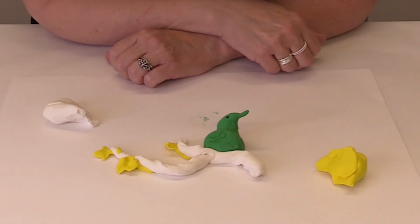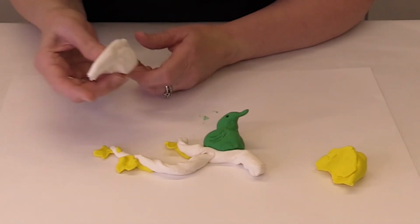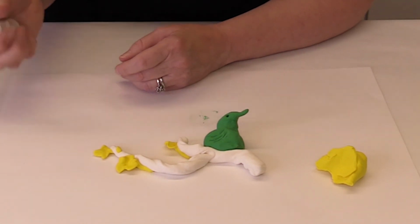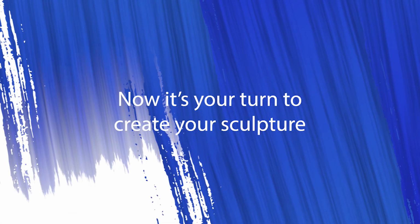I hope you take a little bit longer time with yours, and just remember to let it dry really well before you put paint on anything. If you only have the white Model Magic, you may want to paint yours too, but just let everything dry good, and I hope you enjoyed making this. So we've completed part 2 of Inventor's Studio. We looked at Richard Jolley's glass sculptures of birds on branches, and we recreated our own with Model Magic, air dry clay, or even homemade clay. I hope you enjoyed it.